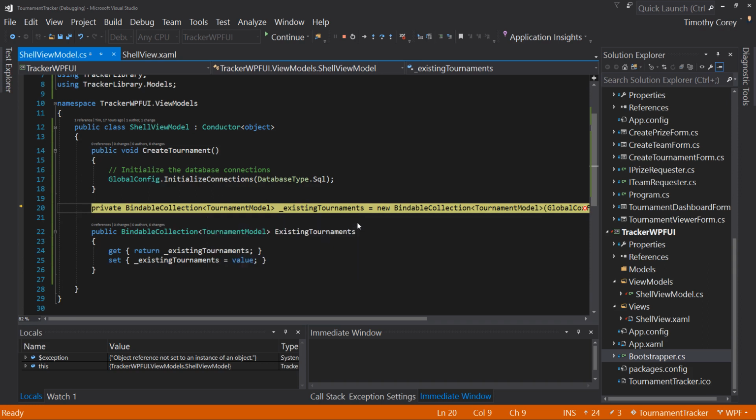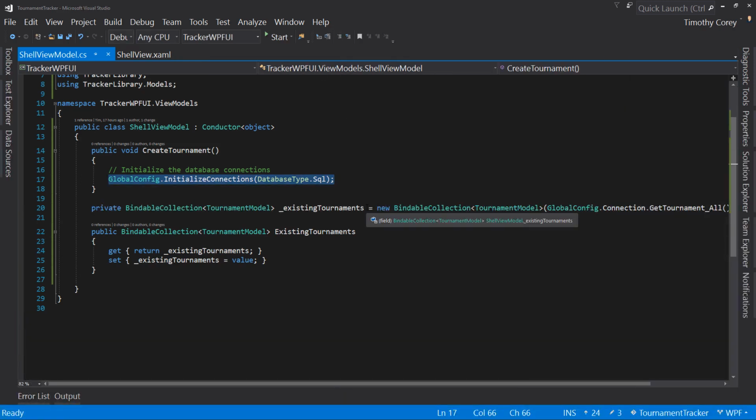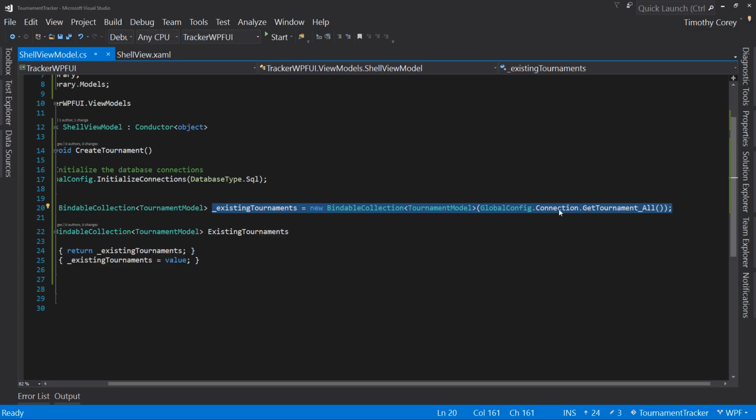The reason it's not set up is because this right here happens before the constructor. So setting up our variables and any of the initial values, the starting values, happens before we run the constructor. Therefore, we have not yet initialized our database when we're asking to use it. So how do we solve that? Well, it's actually pretty simple. Let's copy this right here from existing tournaments to the end. I'm going to copy it.